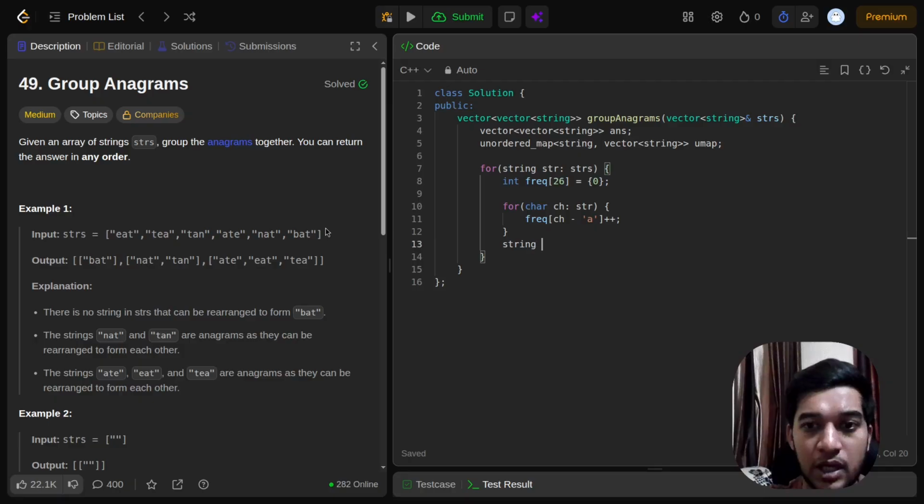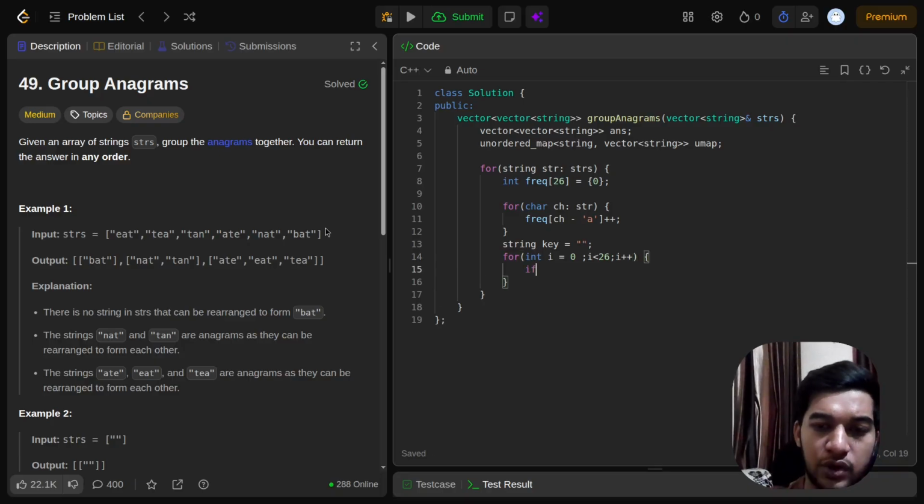Then we make the key, as we have to make it like this, a character and then the number. So we loop over the frequency array, from 0 to i less than 26, i plus plus. If frequency of i is greater than 0 only, then we make the key from that.